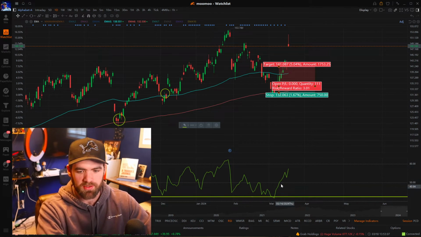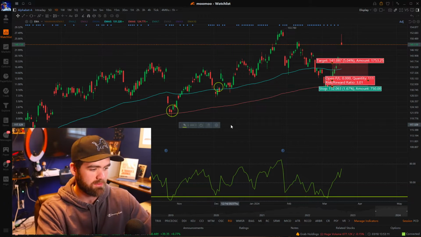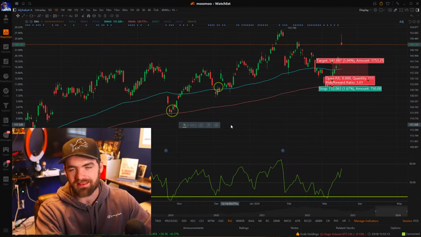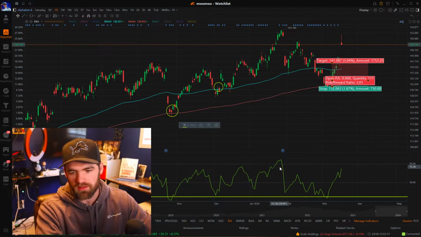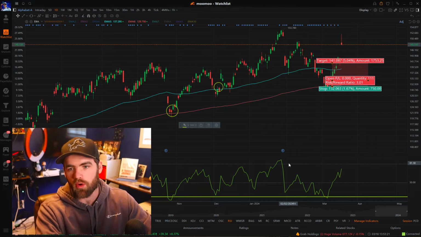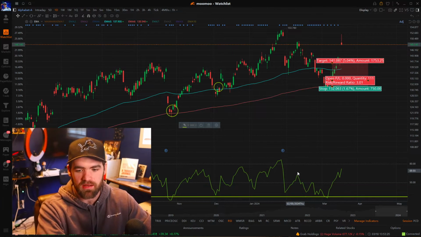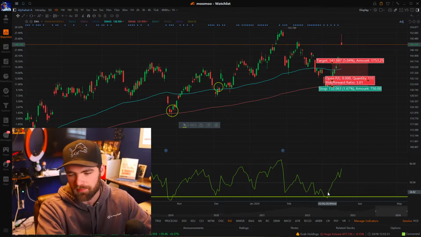Now on the bottom here, you guys will notice we have this squiggly line. This is the RSI line, the relative strength index. This captures momentum in a stock. What you look for is that the higher up the RSI is, the more overvalued the stock could be and the higher the chance of a sell-off, compared to the bottom, when it's below a 30, we've seen tendencies of a lot of buying pressure under the stock.